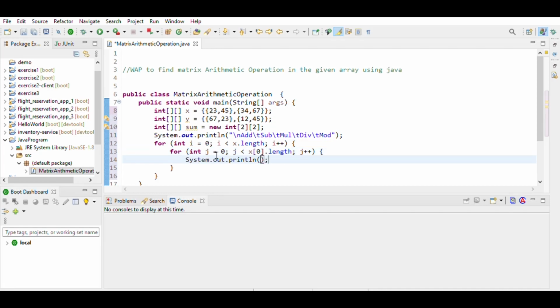First we print add, then x i j plus y i j in the form of format.